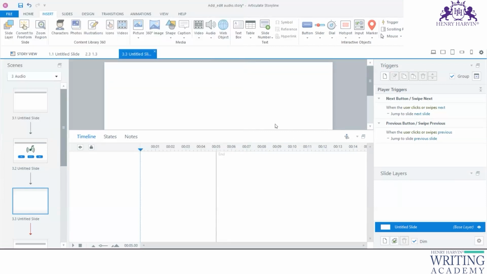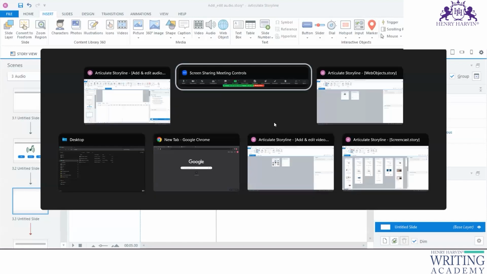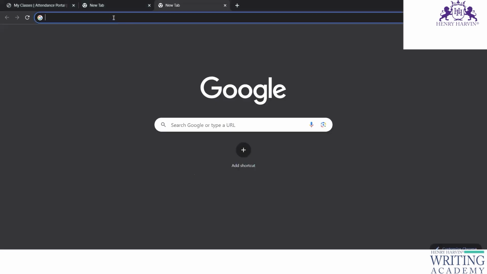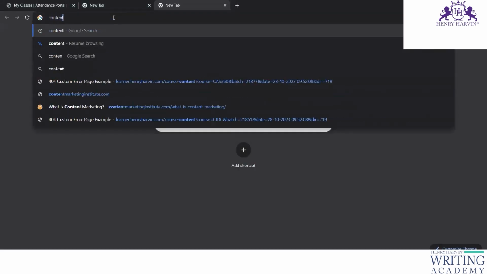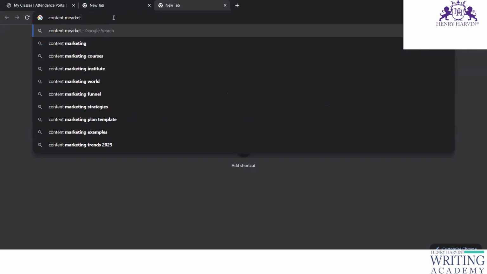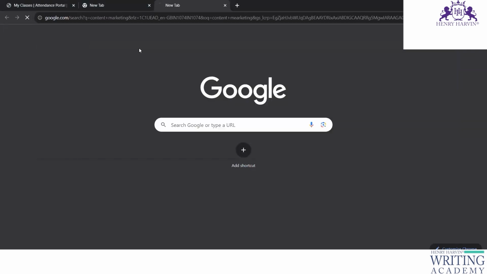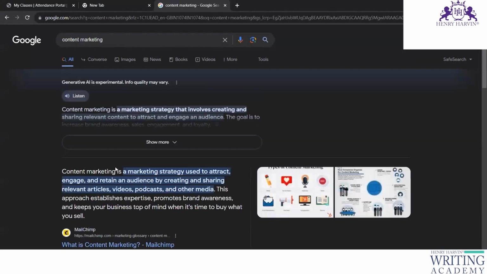Or I could create a quick file. I'm importing it, so I'll import it only. I don't know whether I really have an audio file, so I'm going to grab some text from the internet and convert it to text to speech.